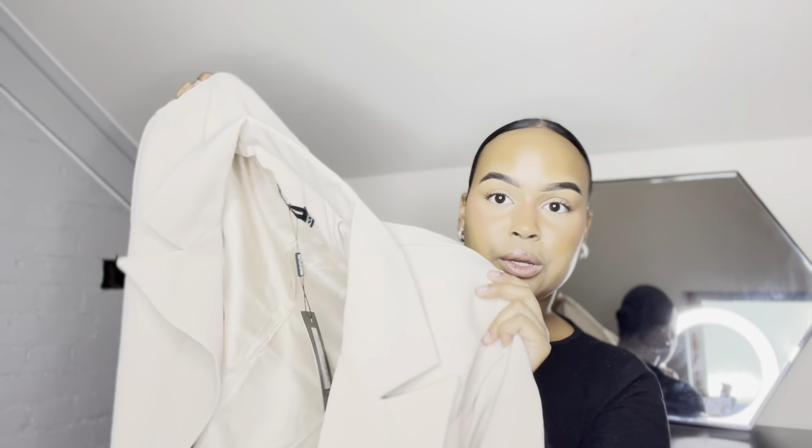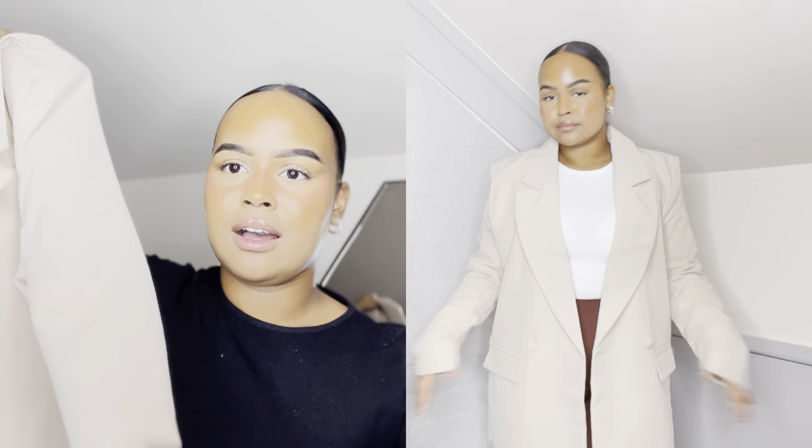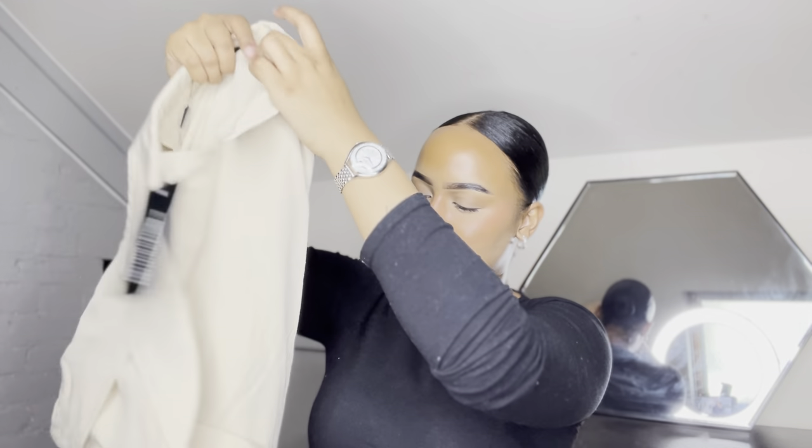This next blazer is very versatile — good for lunch, brunch, dinner, or work. This one has shoulder pads as well but feels a lot thicker, a bit more expensive feeling than the green blazer. I love the color of this one and the buttons are seamless. I tried it on again to show you — I don't care about the long arms because you can roll those up and show off your jewelry. The shoulders were just a bit broad for me but I still might keep it. Proportioned in the video it looks nice — it's giving 'I'm a businesswoman.'